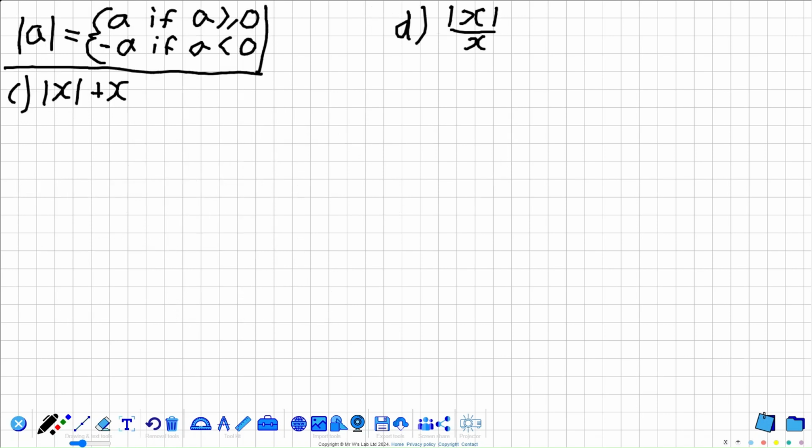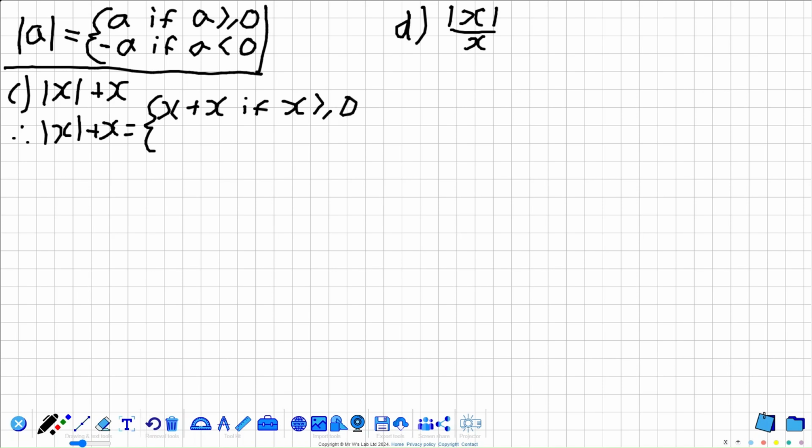Alright, so now we've got another two similar but a little bit different examples here. So what I'll do is I'll evaluate the first one, which we'll show as |x| + x equals, and then we'll do our bracket. For the top, x will come out of the mod, so we'll end up having x + x, so we'll put both of them in, and then we'll say that if x is more than or equal to 0.